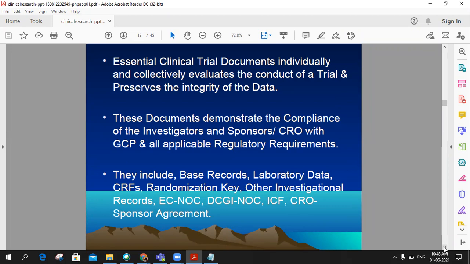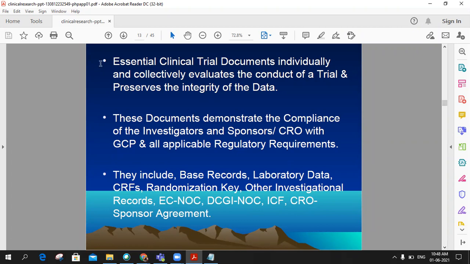So just one thing to note here is documentation is very much important in clinical trials. Each document has its own significance, right? The quality assurance team in clinical research has a saying that if it is not documented, then it is not done. It is not performed at all. So yes, it's very important that all the documents are kept very safe.